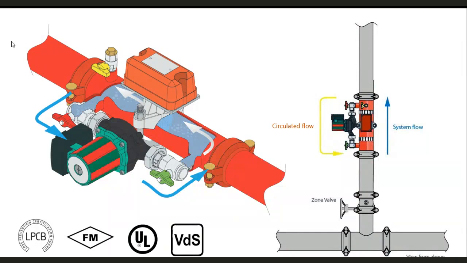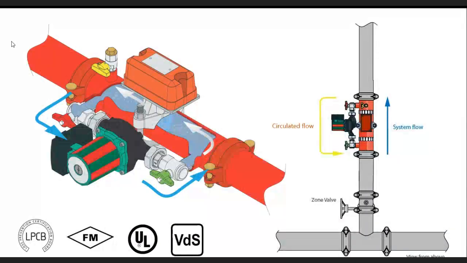So instead of having to get ladders and climb up into ceiling voids, connect hoses and run water to simulate a fire to trigger that flow switch, we have a pump which just circulates the water, which means that you can do that a lot more quickly, with less mess and less disruption.